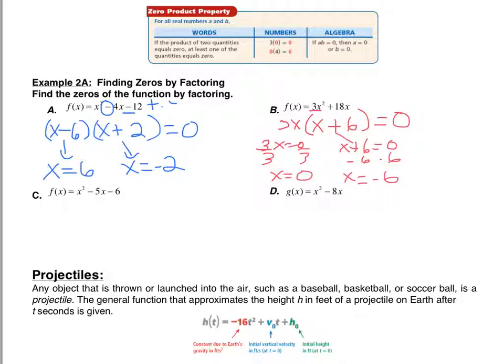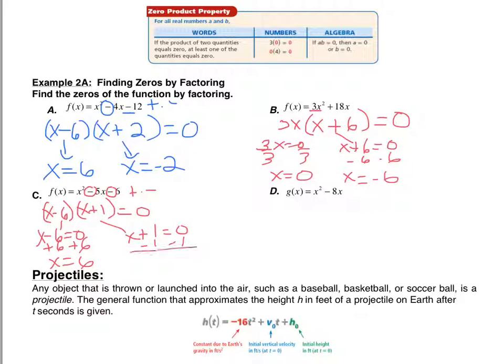In letter C, we can factor x times x is x squared and -6. We know that it's a positive times a negative because this makes a negative when we multiply. And we know that the biggest one is a negative. So -6 times +1. Because 6 times 1 is 6, negative times a positive is a negative, and also -6 plus 1 equals -5. So we set that equal to 0. x minus 6 equals 0, add 6, x equals 6. And we set x plus 1 equal to 0, -1, x equals -1. So those are our two answers.